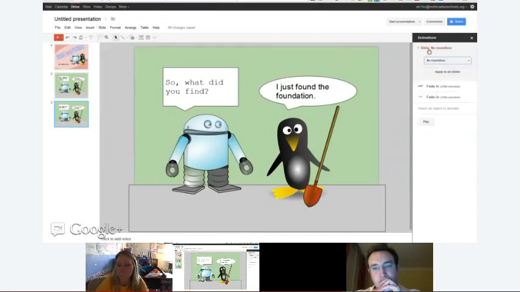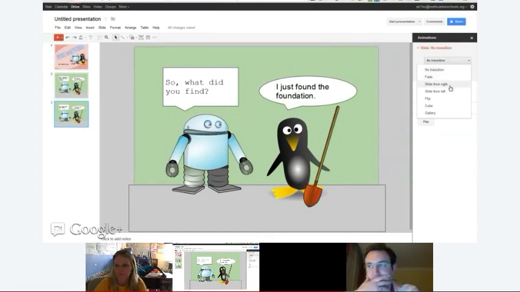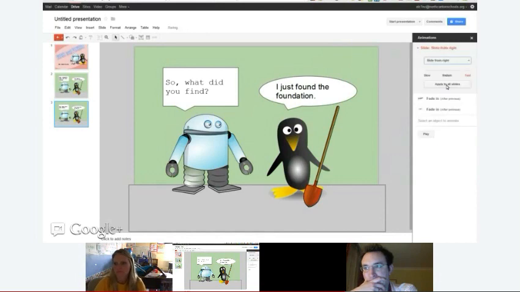And it opens up a special spot here on the Animations menu where I can go in and say, let's have a transition from one slide to the other. And one that works pretty well is if you say slide from right, if you're used to moving things from right to left. And I could apply that to all the slides. And so what that's going to do is it's basically going to move each slide from right to left as it brings them through. Well, let's take a look at how we're doing here, and we'll see if there's any other tweaks we need to make.